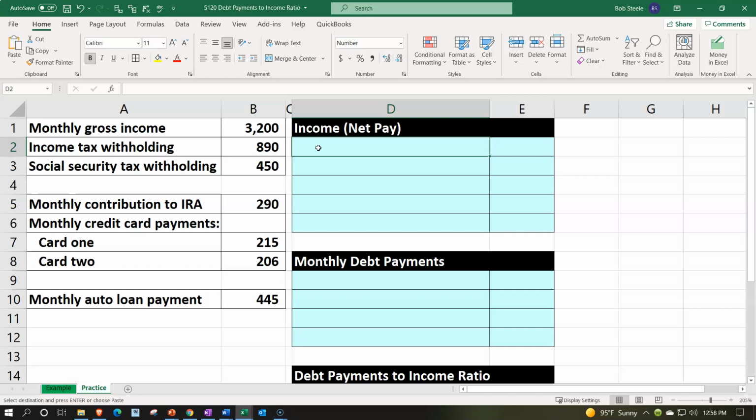because these ratios are a little bit different. They're less standardized than you might see in a corporate type of setting if you were to look at the financial statements of a corporation. Same concepts, but a little bit less standardized, and therefore we don't have the same kind of regulations you might have on a corporate side. So if you're doing this calculation, say for the bank or something like that, then you've got to clarify exactly how they want to calculate something so that you can represent the numbers the way they want it. If you're doing it for yourself, then you want to use whatever calculation you think is best for your particular purposes.